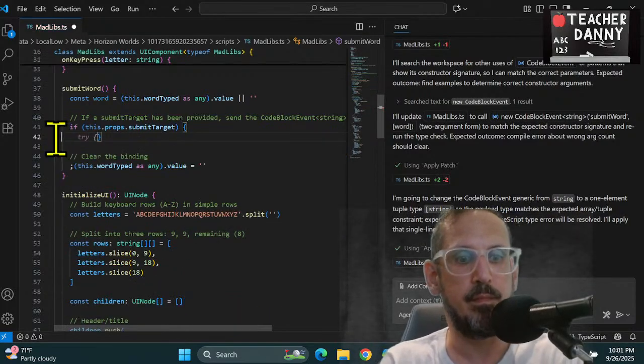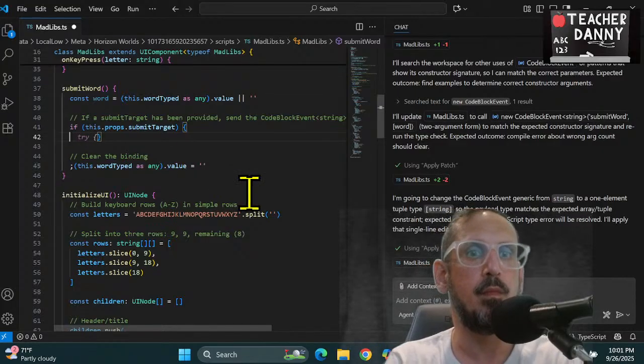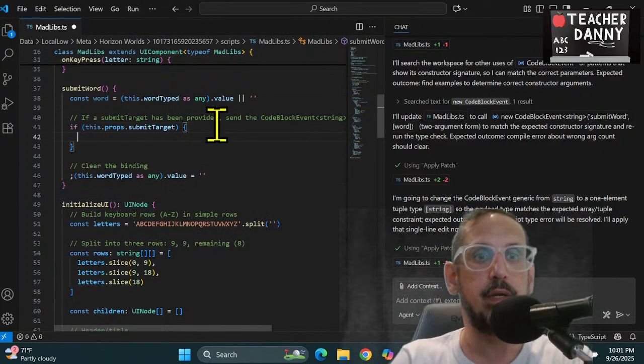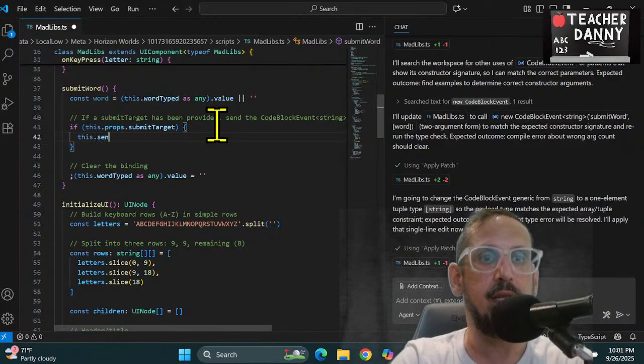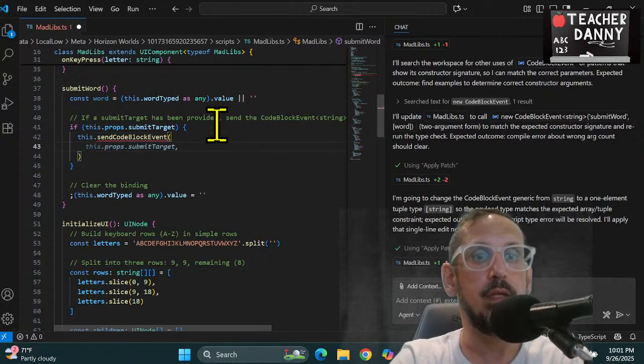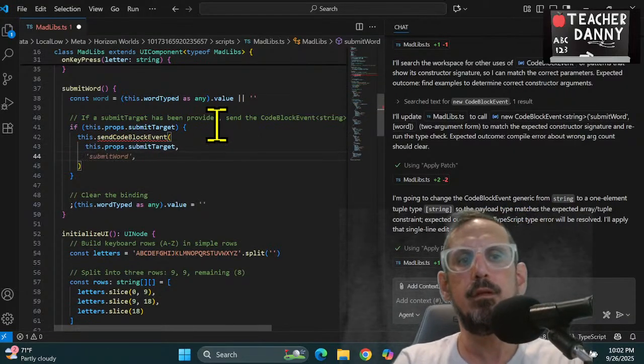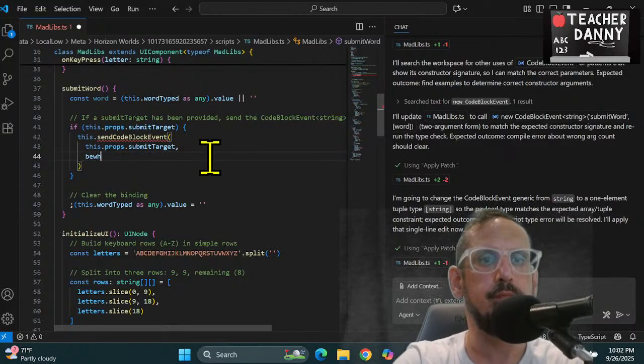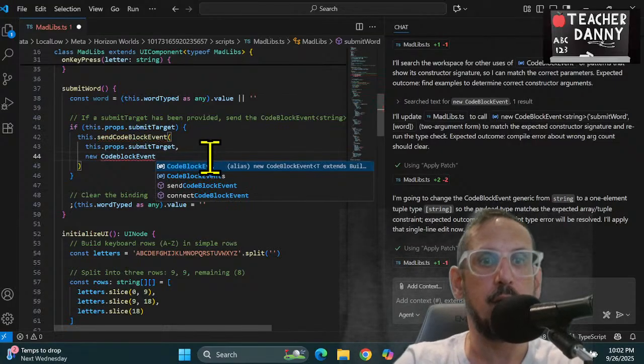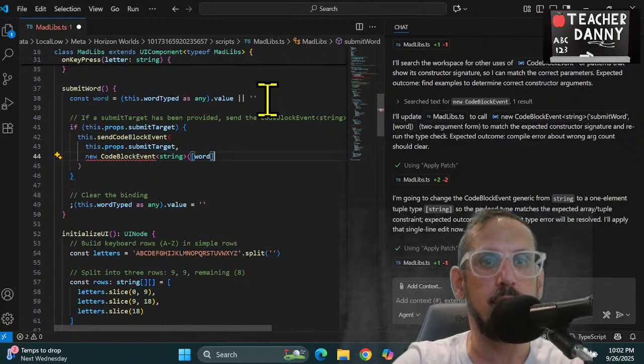All right. So we'll do it again here. This dot send code block event. This dot props dot submit target, right? New code block event. New code block event string word.